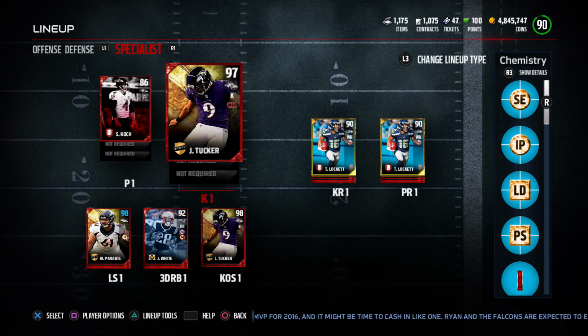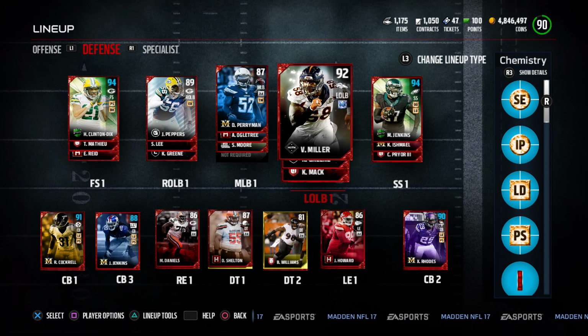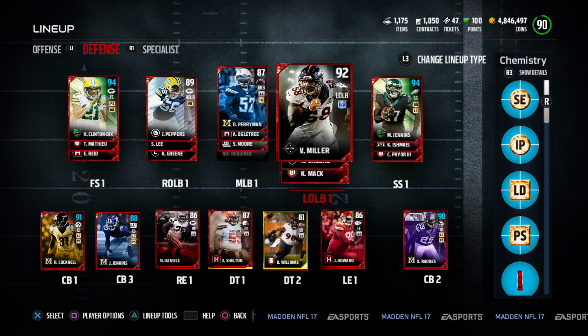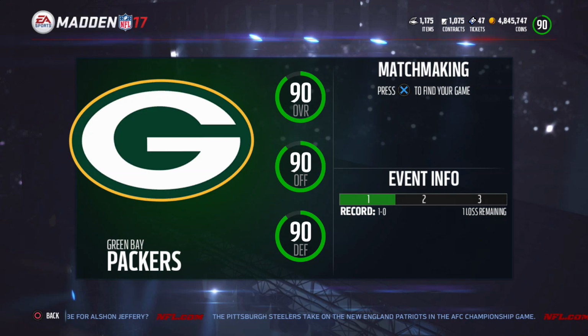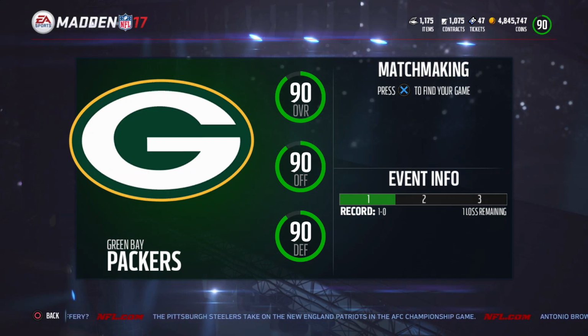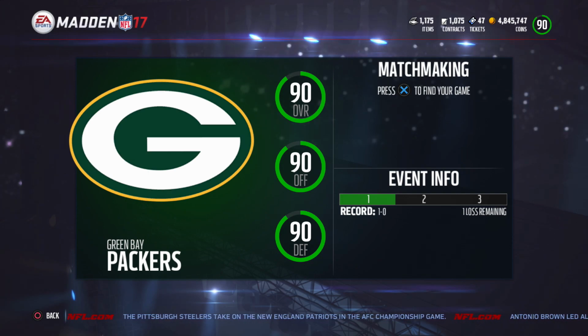We also have Team of the Year Justin Tucker, who I also got out of packs. He has that Clutch Kicker chemistry. Hopefully that is going to come in handy. Basically what that does is, when it does that timeout animation at the very end of the game, it does that stupid thing where it zooms in on your player and makes kicks really hard. That's completely irrelevant with the Clutch Kicker chemistry. And then we have Von Miller being our new left outside linebacker.